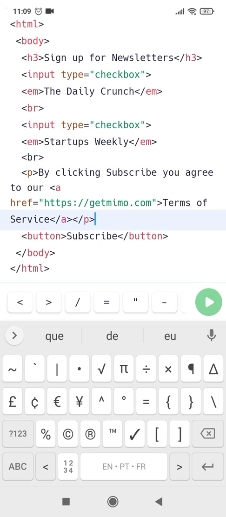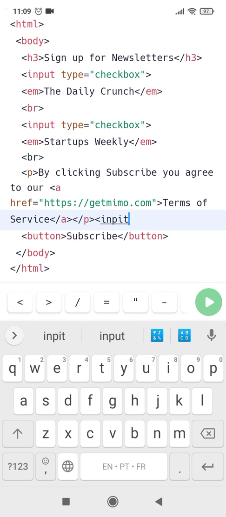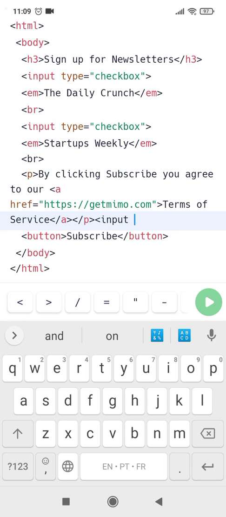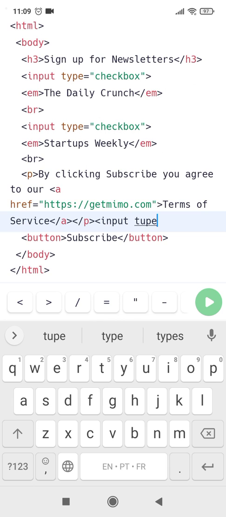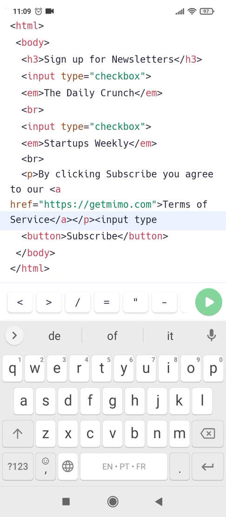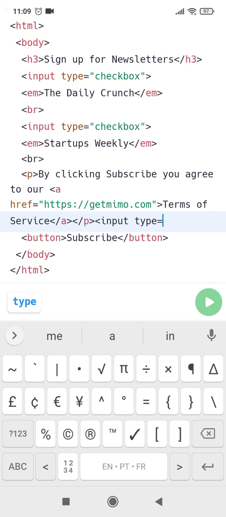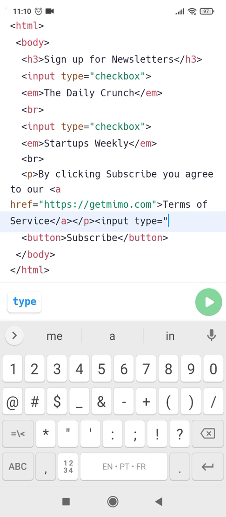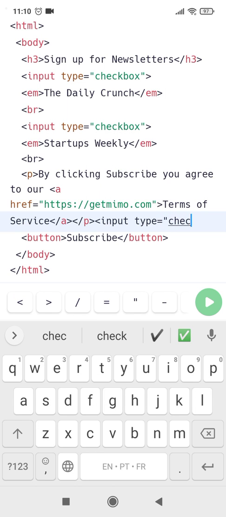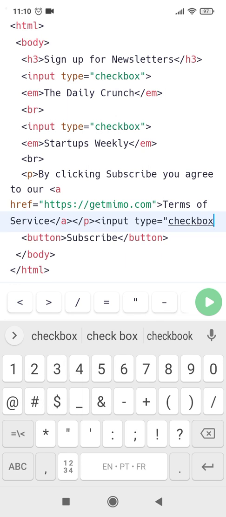Let's add two input type. input type equals "checkbox", checkbox. Okay.